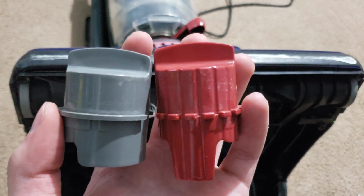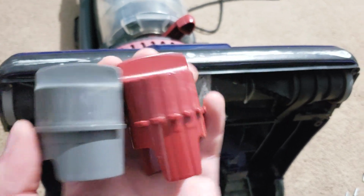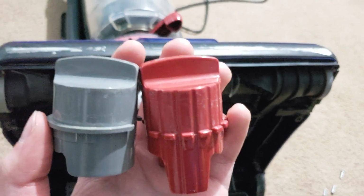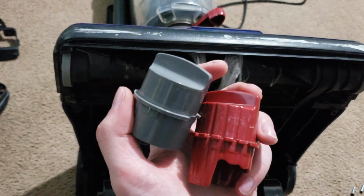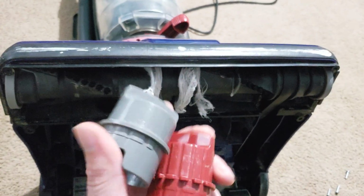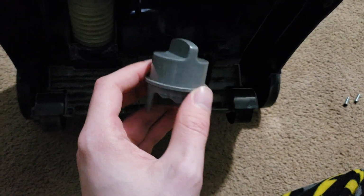It should have been obvious, because these are shaped completely differently. I don't know how I missed that, but these are not interchangeable. I haven't tried the one from that CleanView 2 Plus, but I would imagine that it and this red one are the same. Or at the very least, that blue one is not compatible with the gray ones. So that explains the issue.